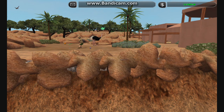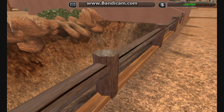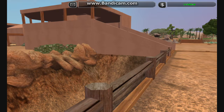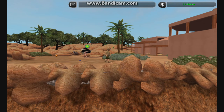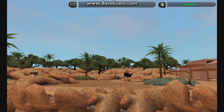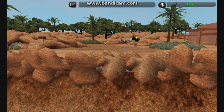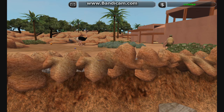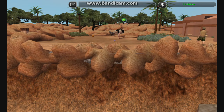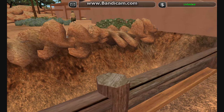The rocks are there. They look like they're more there to prevent the animals from falling in than really to prevent them from coming out. It looks like the animal could easily cross it. Same kind of goes for this fence. It's more there to keep the visitors from falling in than it really prevents them from climbing over it and climbing into the enclosure, which I got this idea from Kiki's bongo enclosure. And yeah, it's a really nice idea, although it doesn't have water, because that would be kind of weird in a desert to have that much water.